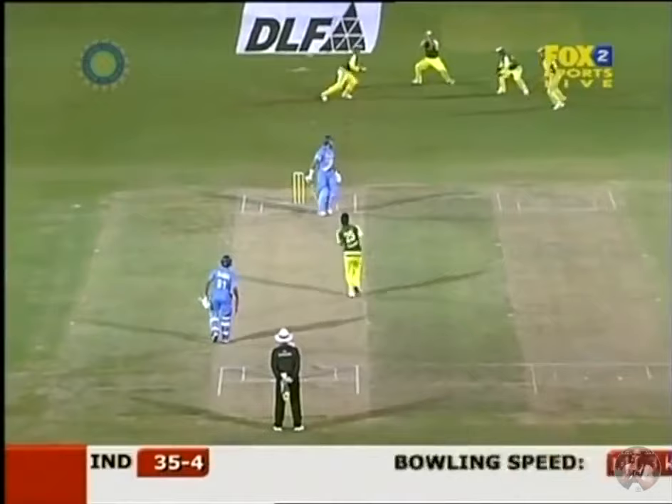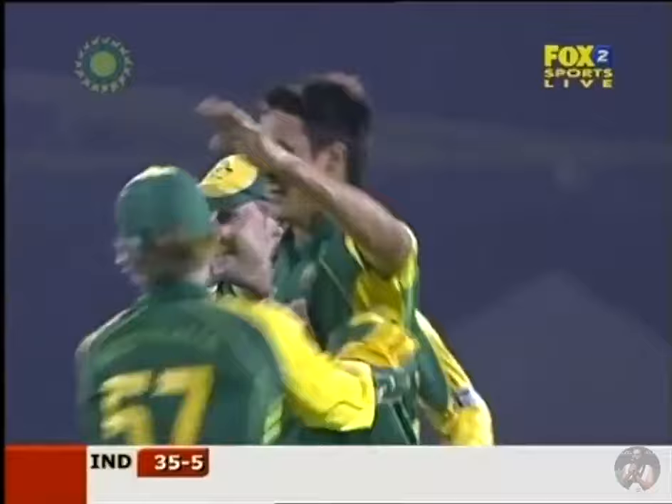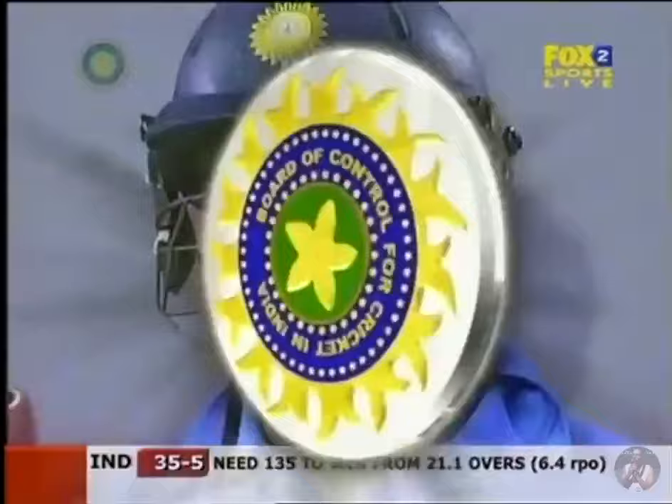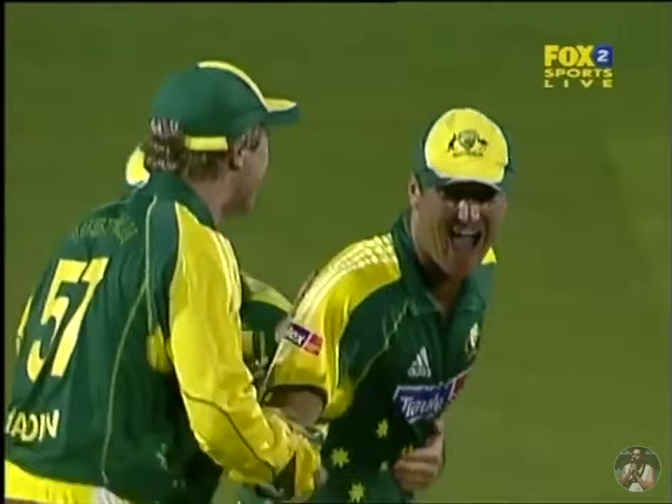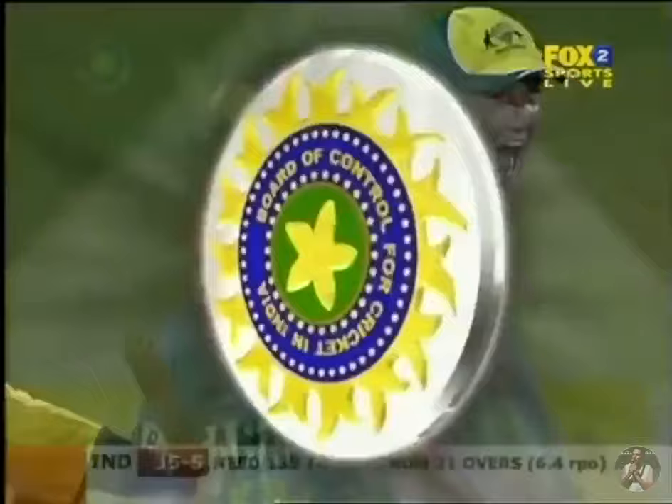And he's got a four — that is a wicked delivery. The end of Yuvraj; it's Johnson's night. Outstanding left-arm fast bowling — it's been a real treat to watch, not if you're an Indian supporter, not if you're an Indian batsman. He's both exceptional line and length, and Phil Jakes makes a difficult catch look easy. Mitchell Johnson will remember this night for a long, long time. India in deep trouble — 35 for 5.